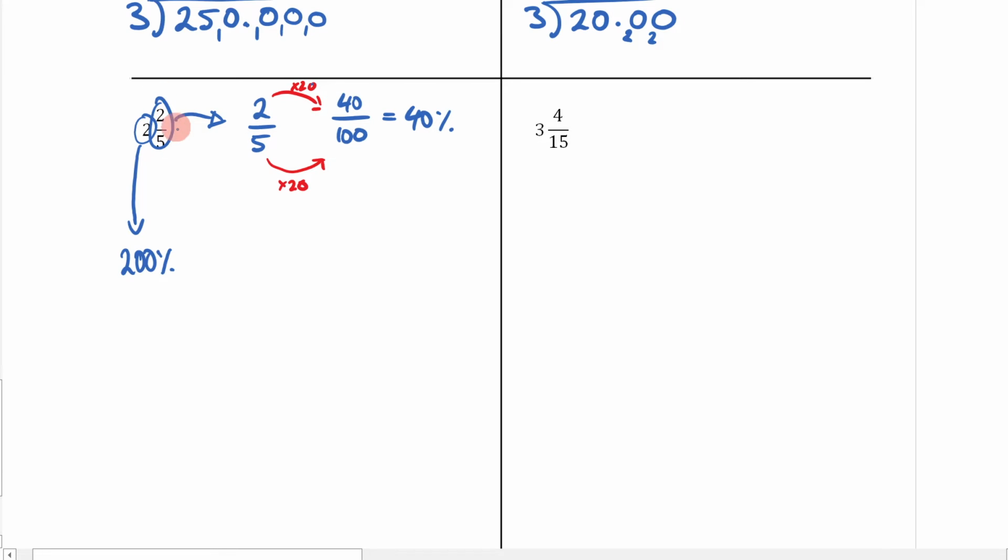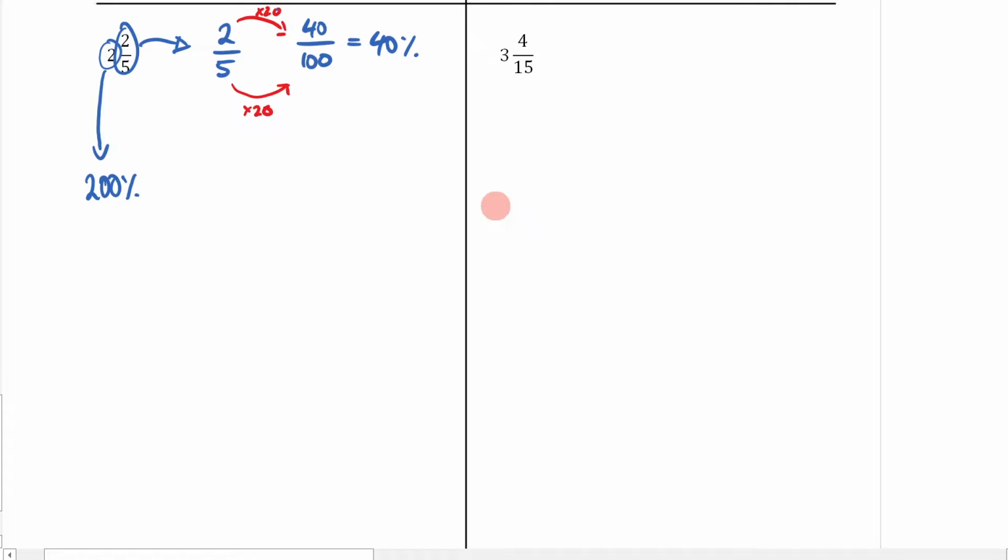So this 2/5 here, sorry, my screen is just jumping around like crazy, 2/5 here means 40%. So that means all up, we're going to get 240% as our answer there, 240%. So see how we read them both off separately. This 2 told me 200%. This 2 on 5 meant 40%. Okay, we come to the next one here.